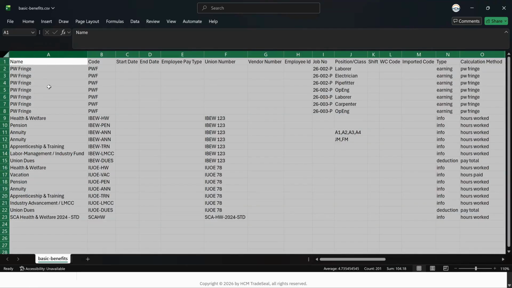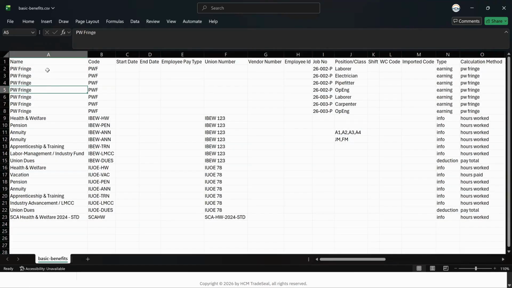Okay, so for prevailing wage data, most of the time I'll be focused on a prevailing wage fringe. Name is just visual for me. When I'm reviewing my data in TradeSeal, I'd like to call this the PW fringe. Code, I might want to make this match my payroll system. Many TradeSeal users in Basic Edition use TradeSeal as part of their payroll.